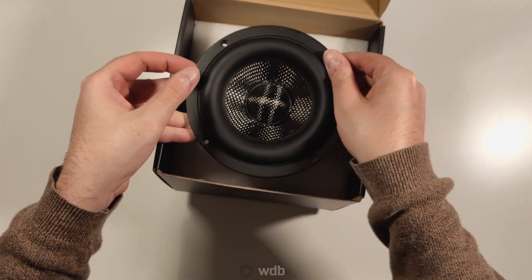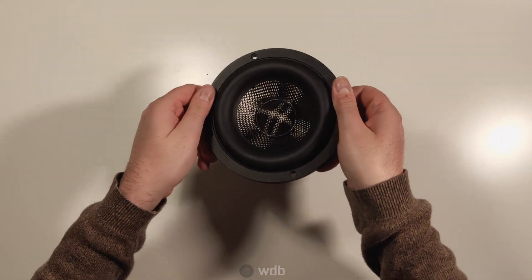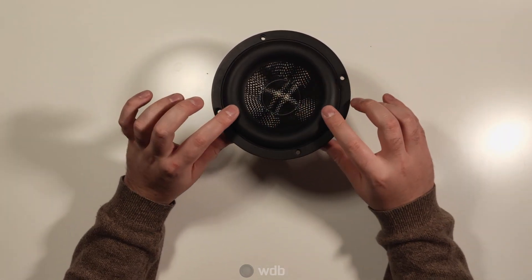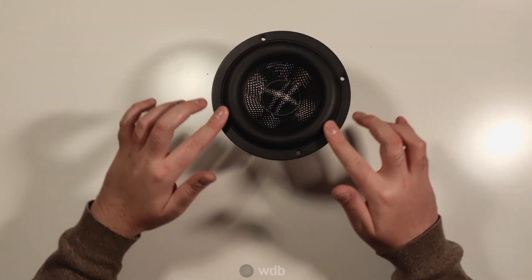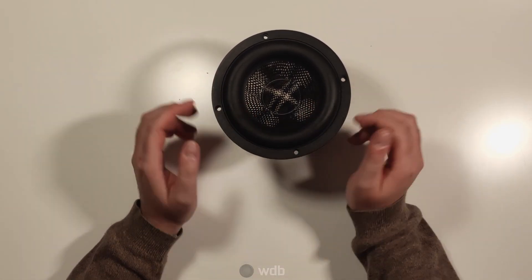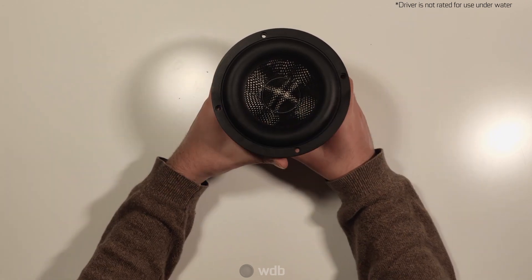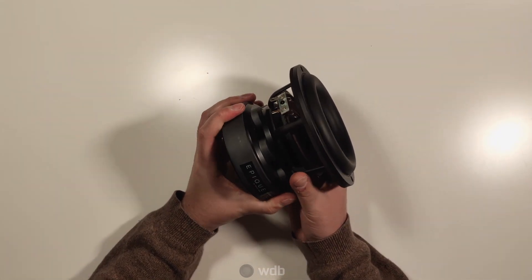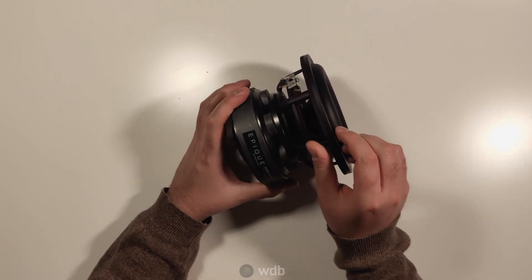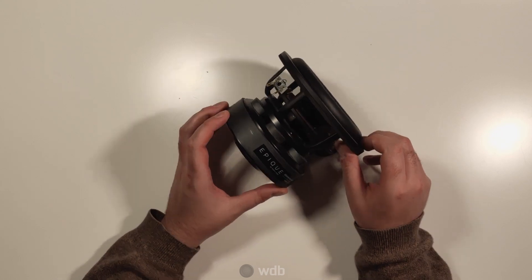Removing the driver from the box, it's very well held in there. We can see it features a carbon fibre cone and dust cap and a large santoprene rubber surround. This material holds up really well against all sorts of abuse — it's fairly resistant to ultraviolet and is inherently waterproof as well. Spinning the driver over, we can see that it uses a cast frame with a pre-applied gasket, which is a really nice touch. It's a good thick gasket so when you load the driver into your enclosure there's no worries about air leaks or other noise and vibration.